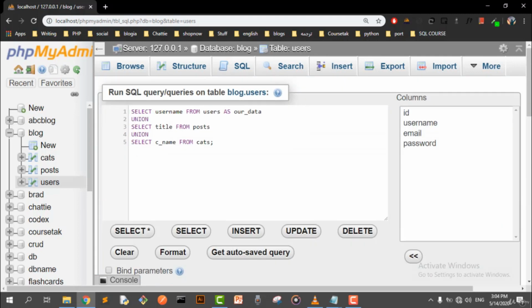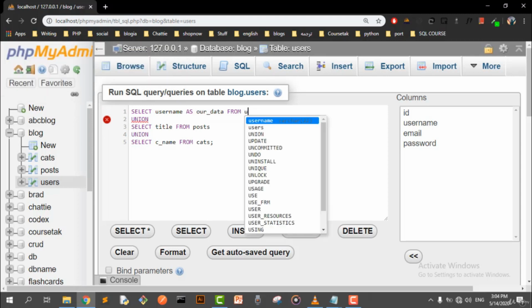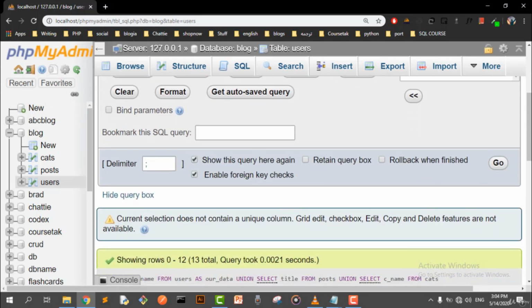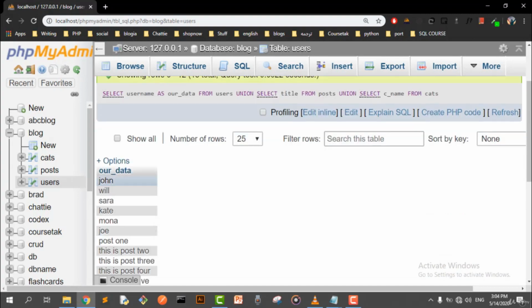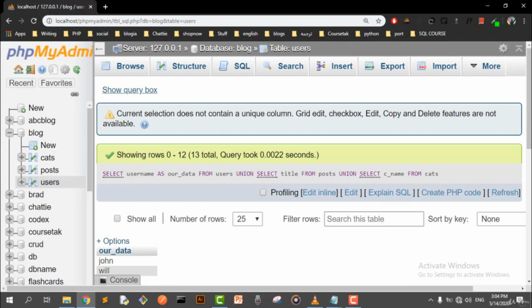Hang on. Yeah, this should not be here. I'm sorry. This should be right here. Oh, sorry guys for that. From the users table. Oh yeah. So it works. Click go, and here it is. You can see that the name has changed.